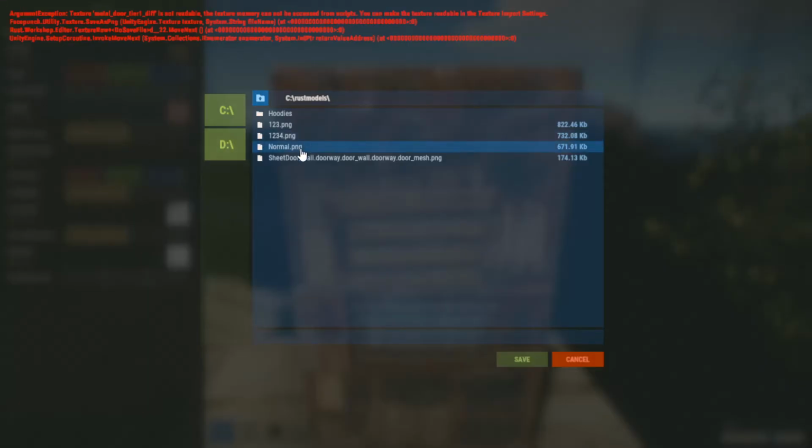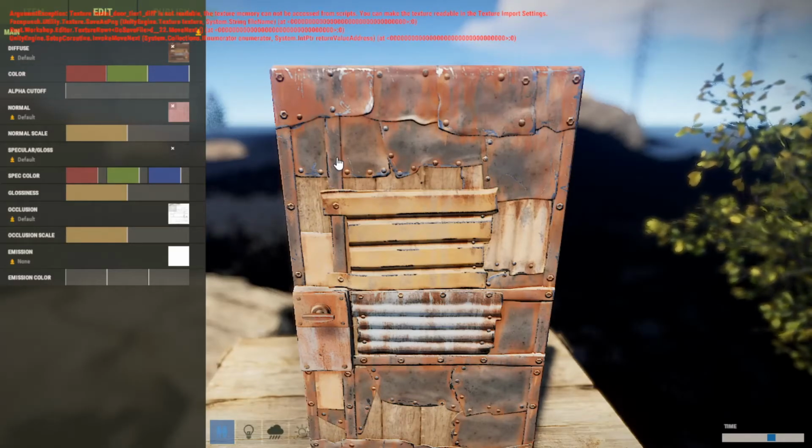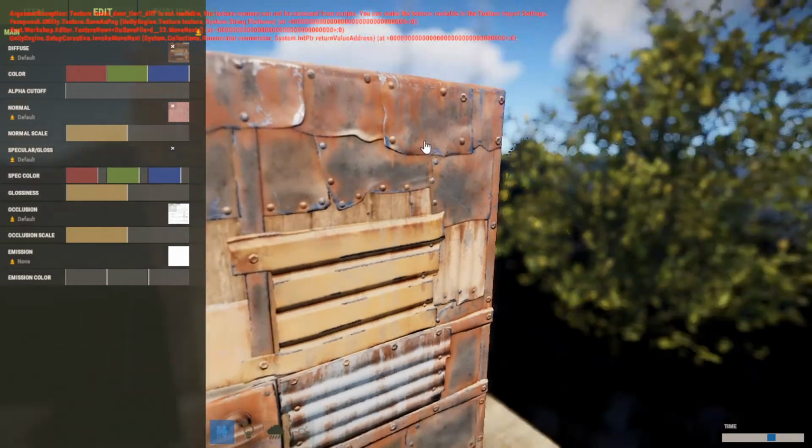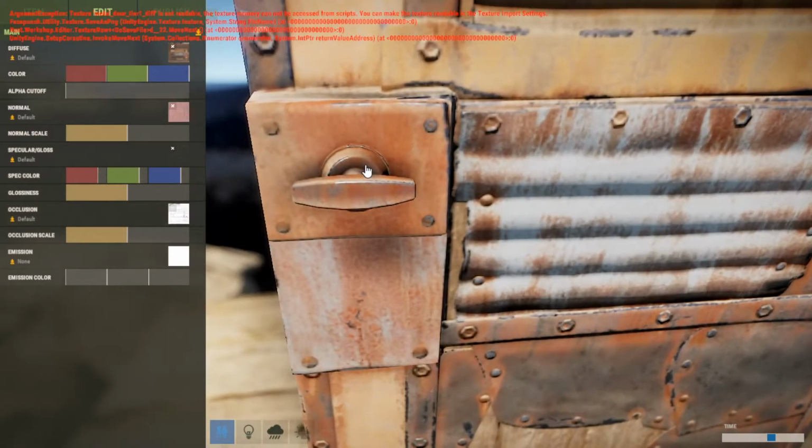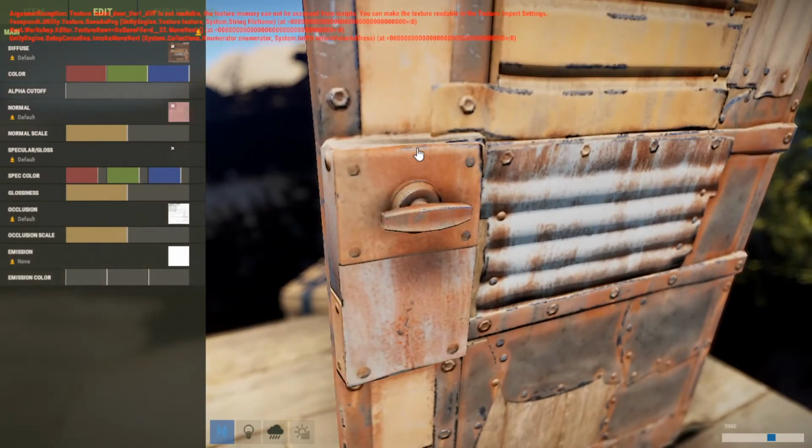Which the normals are really the only thing that you need. Because that'll give you an idea as to... That's what gives it its depth. And I'll show you what I mean in a minute. But we're going to create our own normal. And right here, same thing. This right here would be, I believe this is the specular.